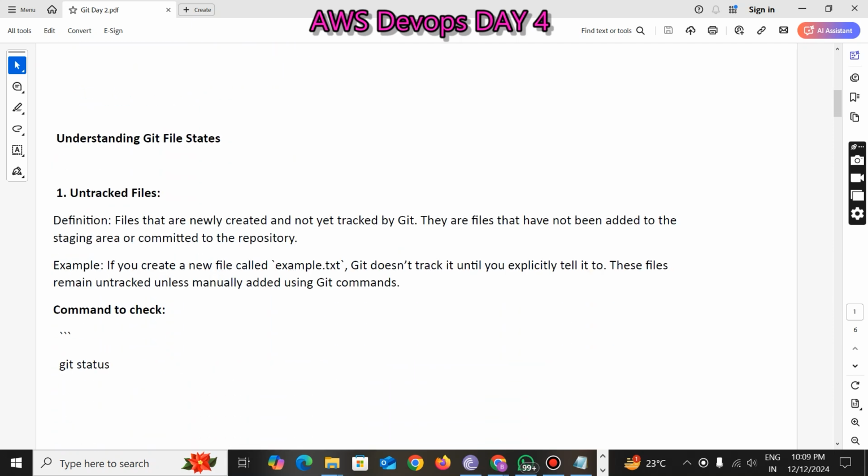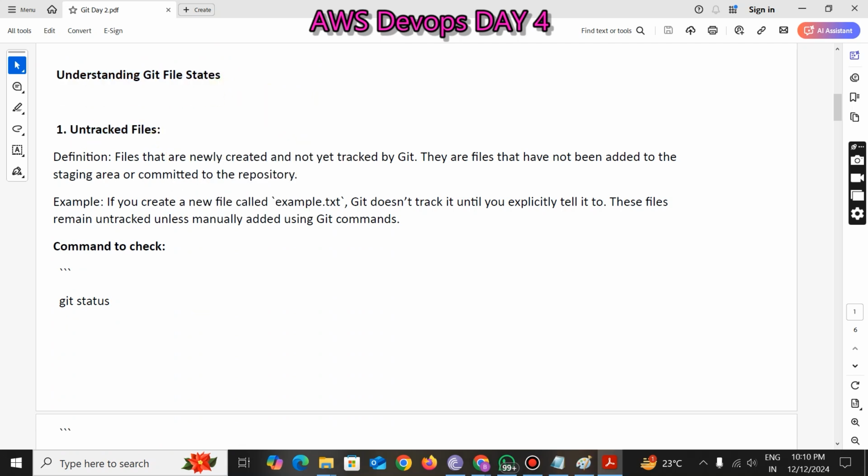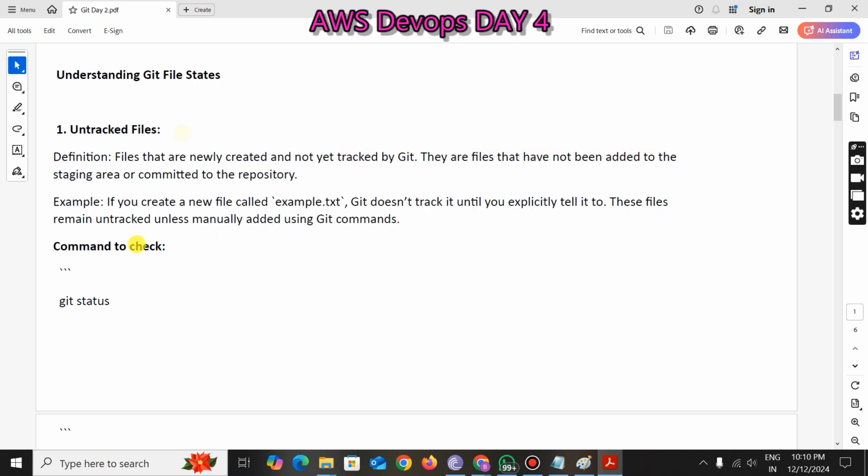Right. So see here, understanding Git file stages. First type is untracked file. What is the definition of untracked files? Files that are newly created and not yet tracked by Git. They are files that have not been added to the staging area or committed to the repository. Such files are called untracked files.